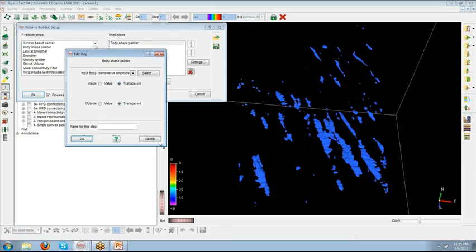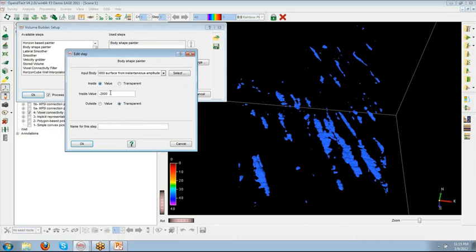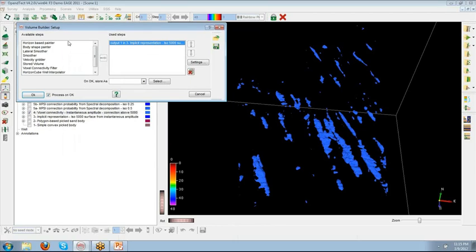It will take one of these bodies as input and put one constant value in the body and optionally one other constant value outside the body. And that will be a very simple rule that can be used to output. So this step, once computed, will output the value 1 in a given body.